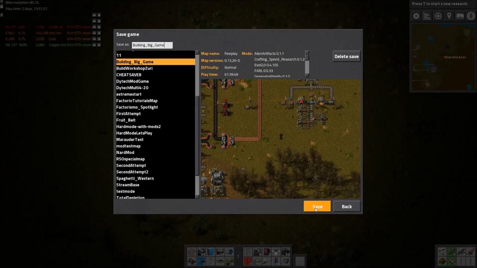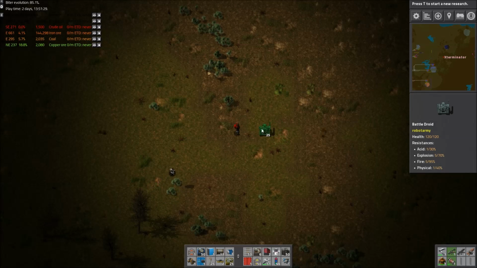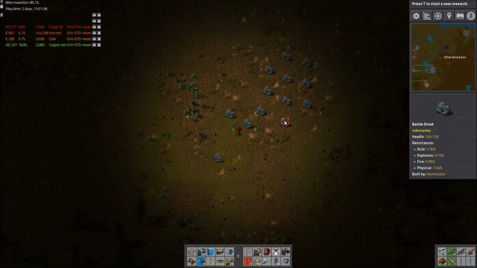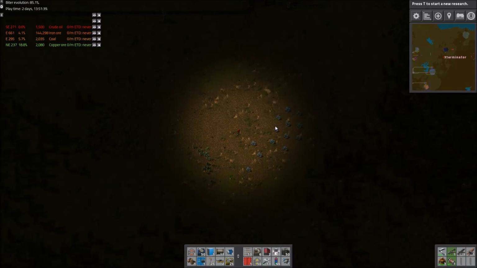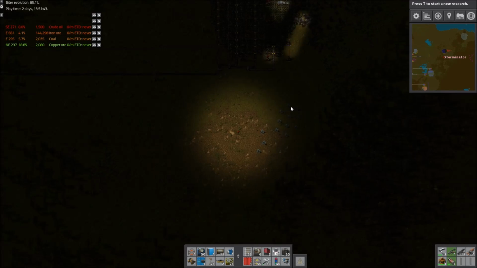Let me save. Who knows? You never know. You could have a crash, right? Anything could happen. All right. I don't know how many to do. So they're gonna head off. I'm just gonna chill here. Well, I'm gonna follow them. I don't really know what their damage is. Since they're moving, I can't actually see anything.